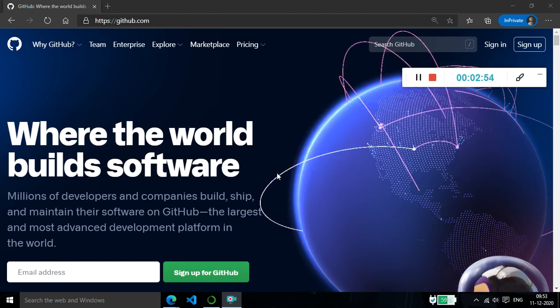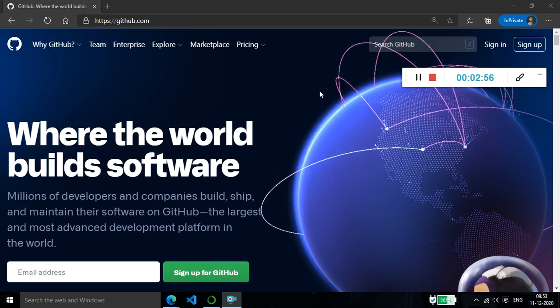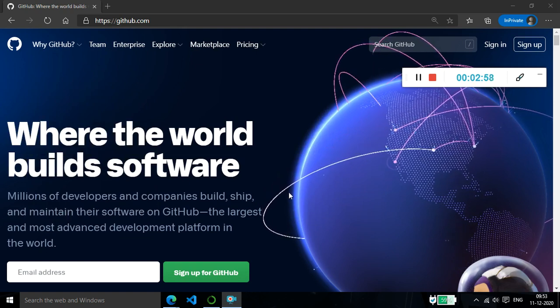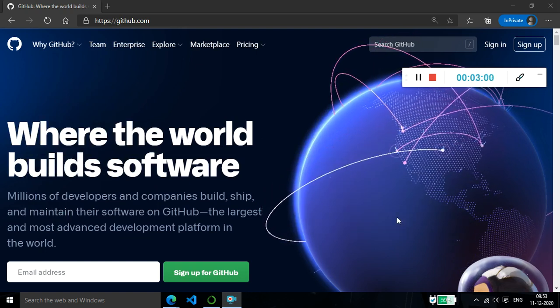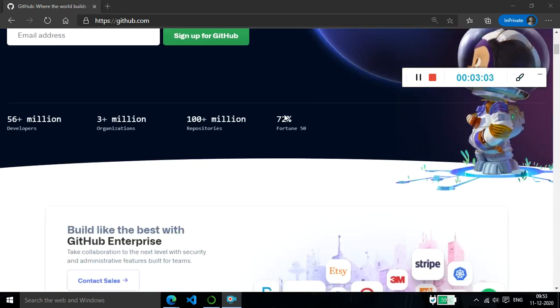Before starting programming, I tell you guys to actually use GitHub. This is GitHub's main page, and here you can see 100 million plus repositories, 56 plus million developers, who are nothing but programmers, and 3 plus million organizations.